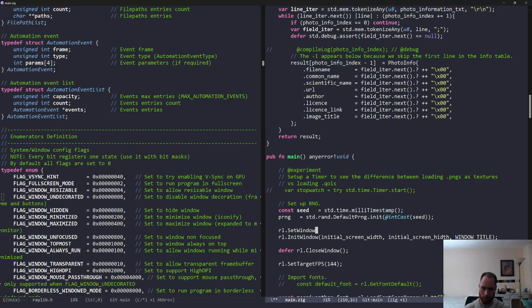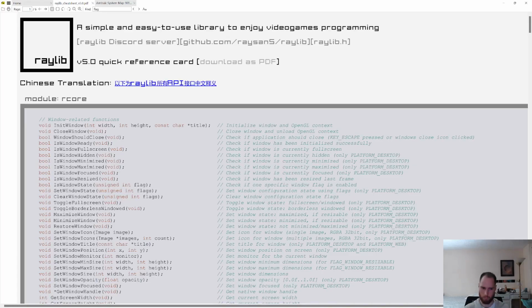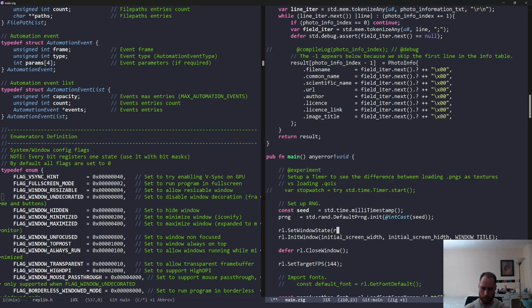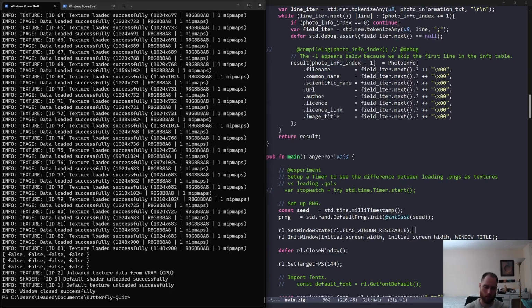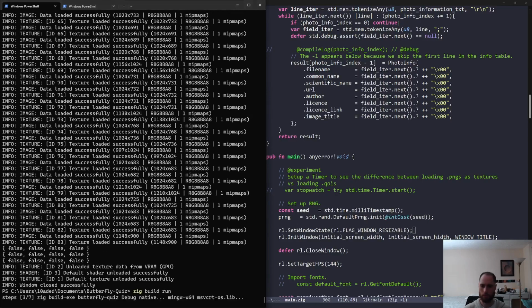So set window state, and then we say raylib dot flag window resizable, and try it this way. Let's see if this works.